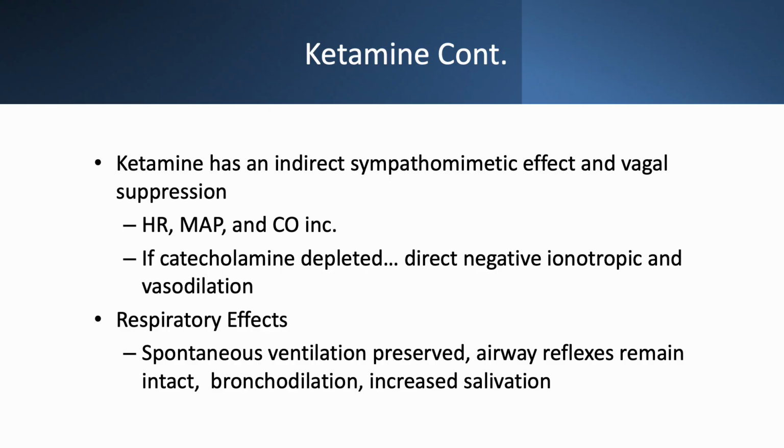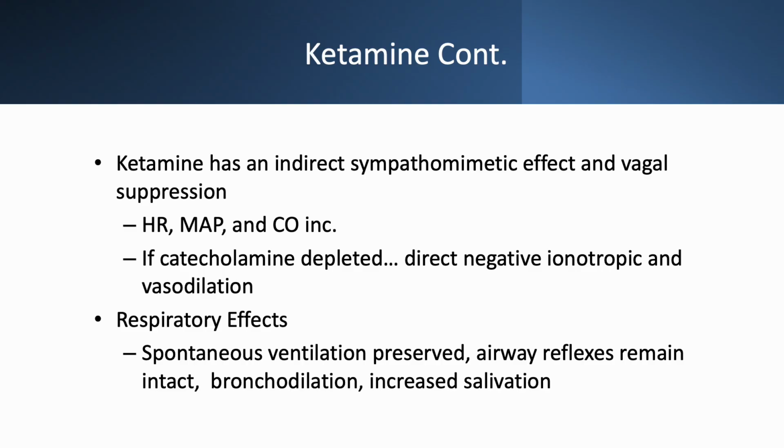So we spoke about the mechanism and its use in pain control, but let's talk about the physiologic effects. Ketamine has an indirect sympathomimetic effect on the cardiovascular system. So you'll see heart rate, mean arterial pressure, and cardiac output increase typically after induction. It does this by stimulating release of endogenous norepinephrine and epinephrine and also inhibiting their reuptake.